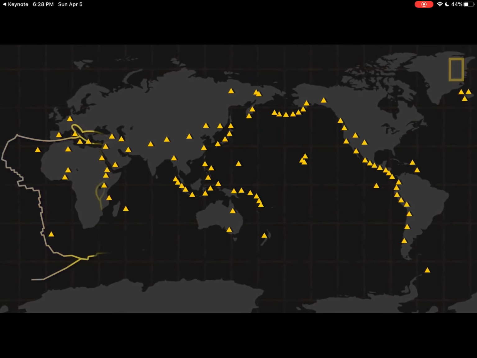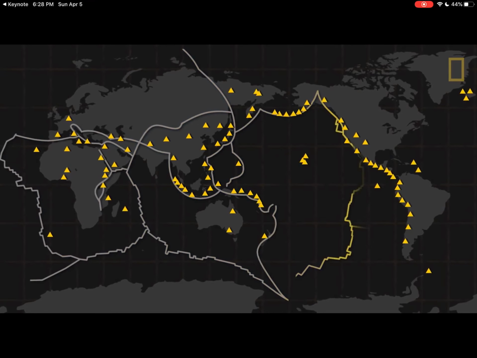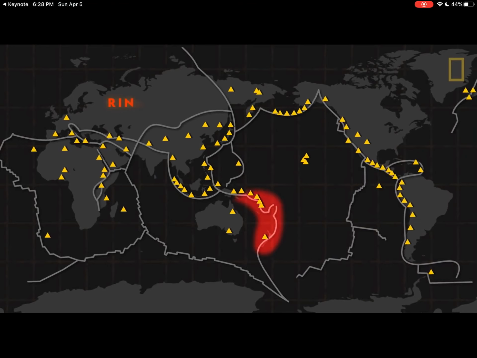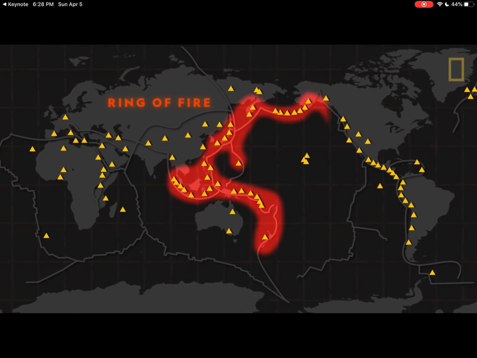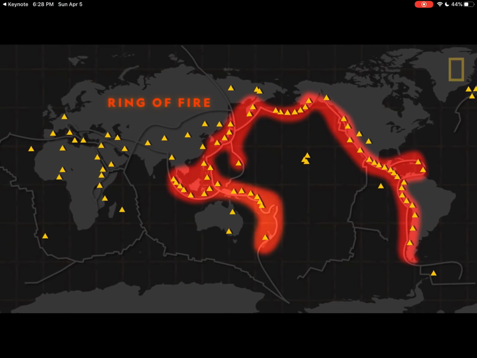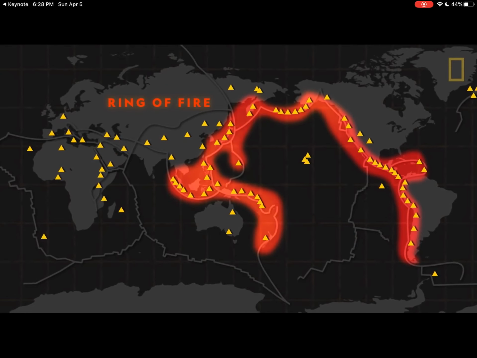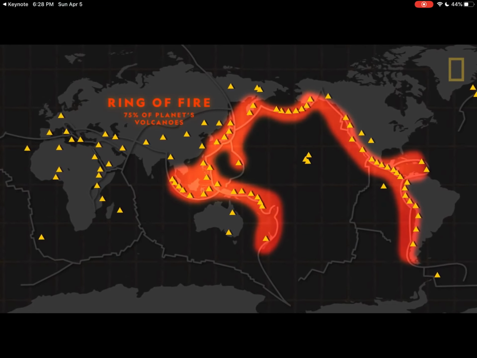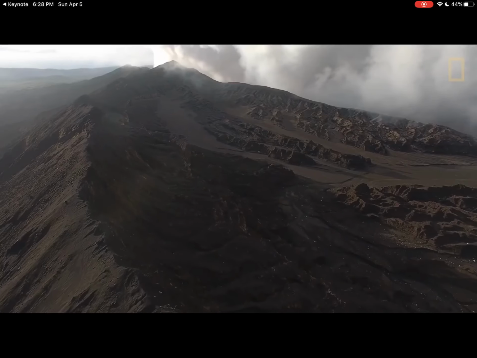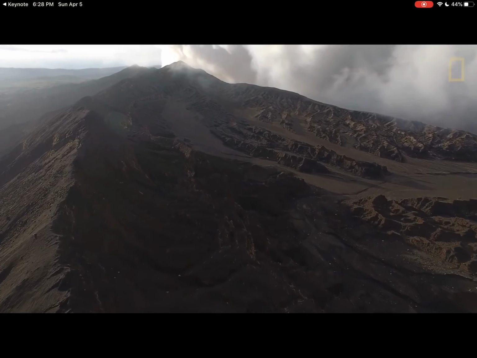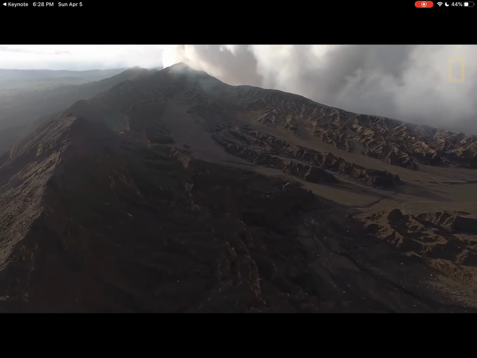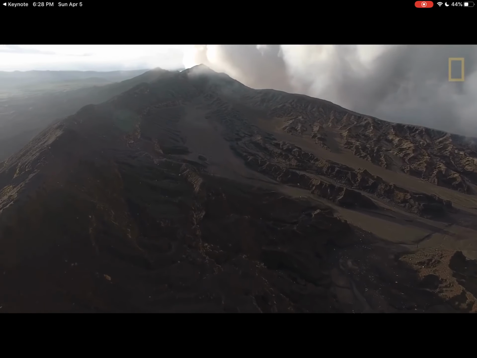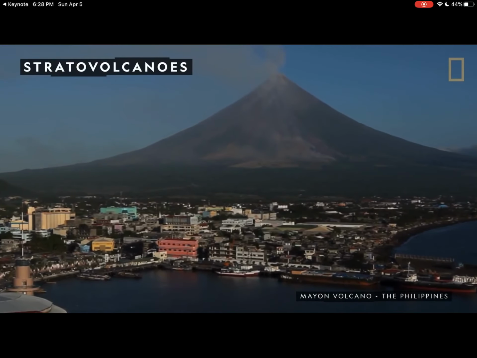Most volcanoes, whether on land or underwater, are located where tectonic plates meet. In fact, the Ring of Fire, a path that traces the boundaries between several tectonic plates around the Pacific Ocean, contains about 75% of the planet's volcanoes. There are several types of volcanoes, primarily classified by shape and size.